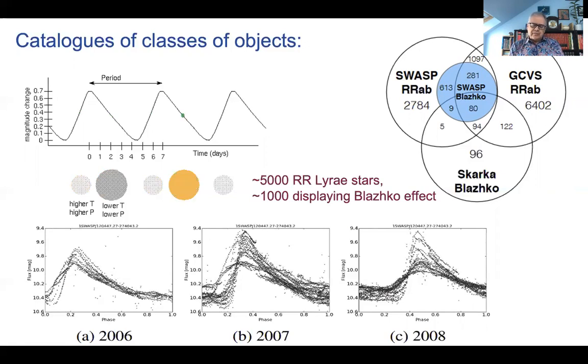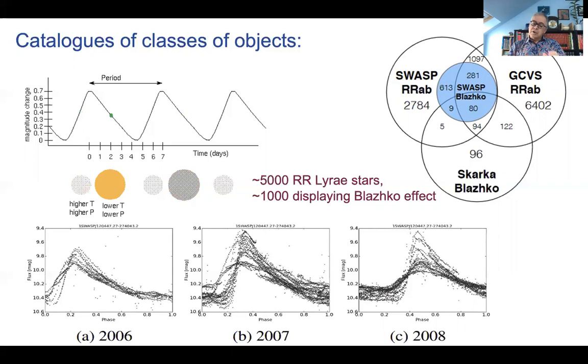And there are several thousand of these known, but what we found with SuperWASP was another 5,000 or so, around 3,000 of which had not been previously discovered. And even the ones that were previously known, we were able to find out some new information about. One thing we were looking at in particular was a thing called the Blazhko effect. Now, this was discovered over 100 years ago by an astronomer called Sergei Blazhko, and it's still not properly understood.